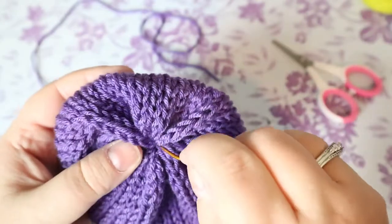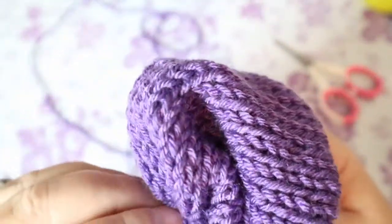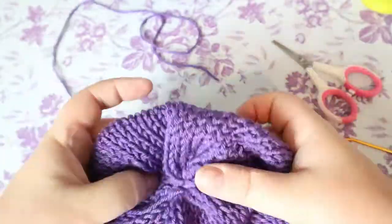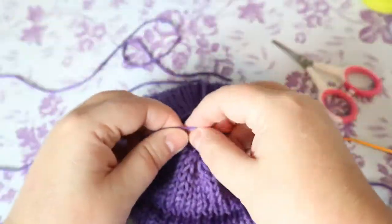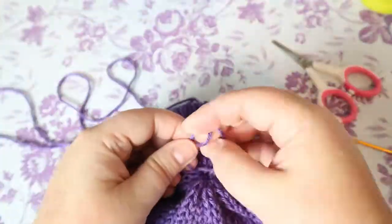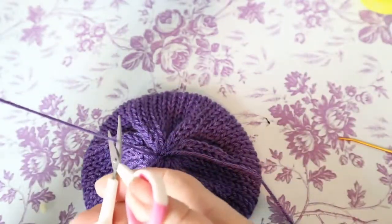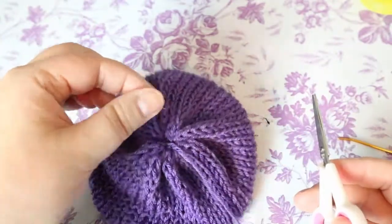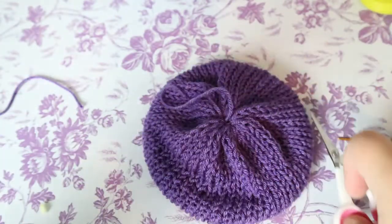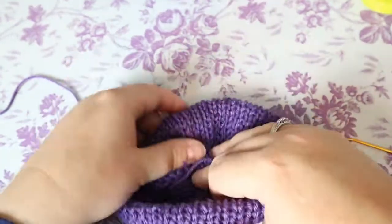So whatever side you think looks better, stick your needle up and through. 3 tight double knots. So cut your longest piece off, leaving a nubby. All this other crap can just be inside the thing.